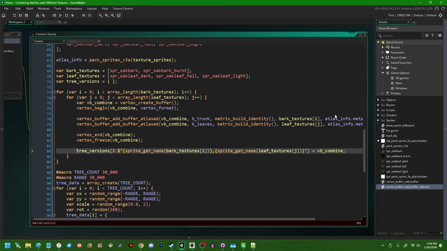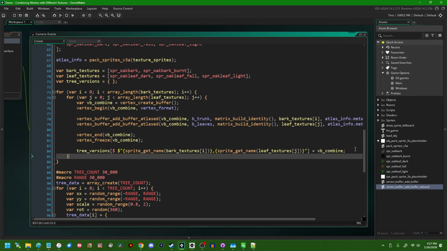And this is the name. So this is going to be like spr_oak_bark, comma, spr_oak_leaf_fall, or something like that. This is the name which we're going to be able to look up this vertex buffer in this struct with.